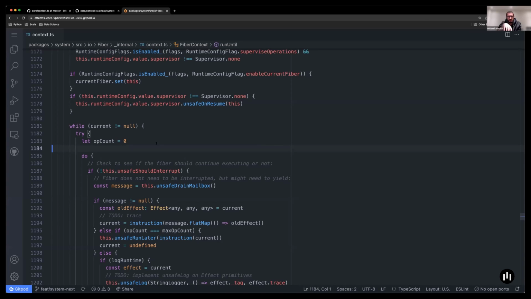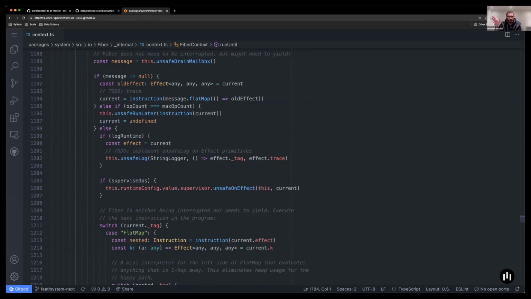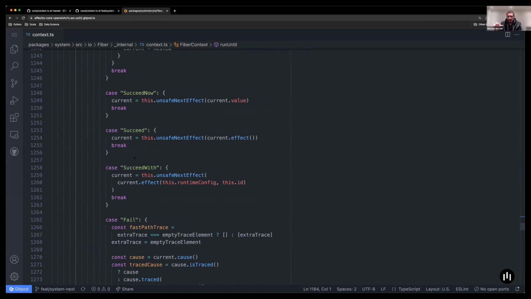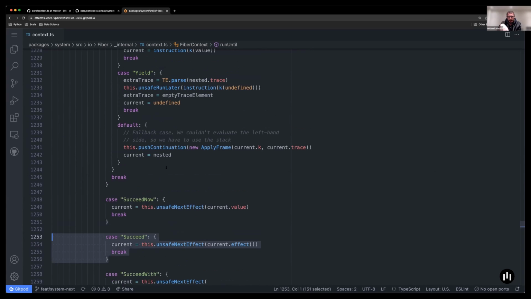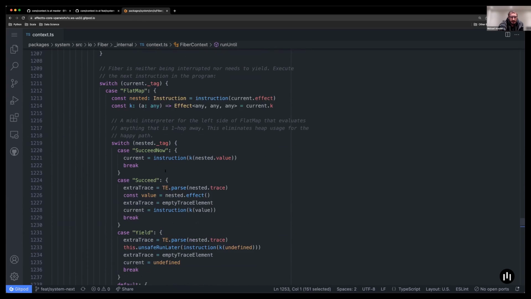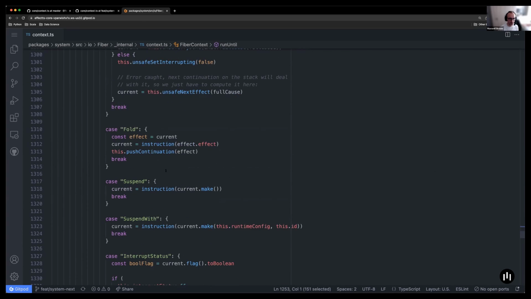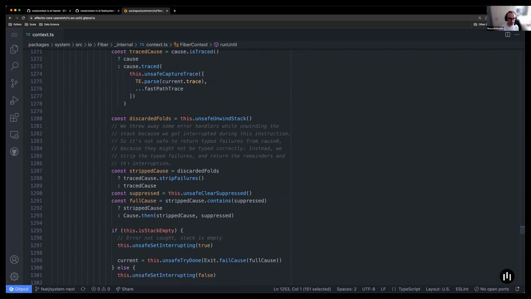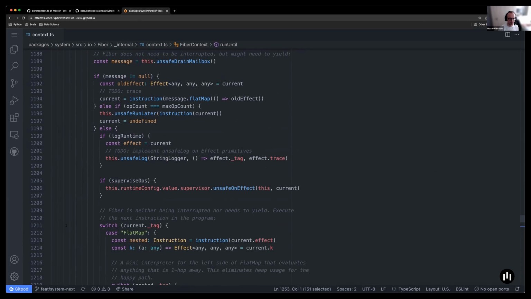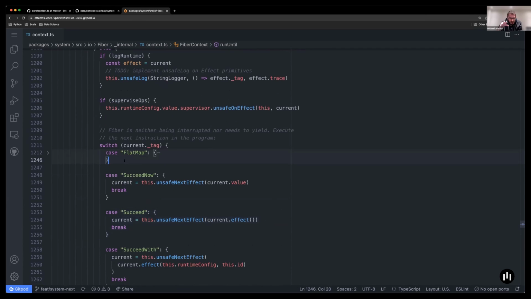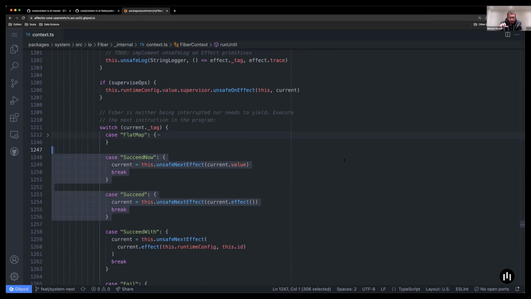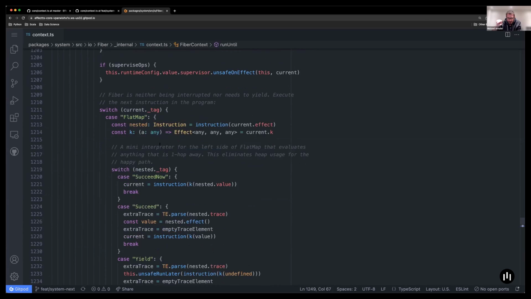Because let's see, for example, here, just open up the inner loop and go, for example, to a succeed or something like that. Above the nested one. Okay, for example, sorry. Hang on. Let me go to the actual succeed operation. Hang on. No, but that's okay. I don't need all of them. There you go. No, I actually want to see the nested one, the one inside the flatMap.